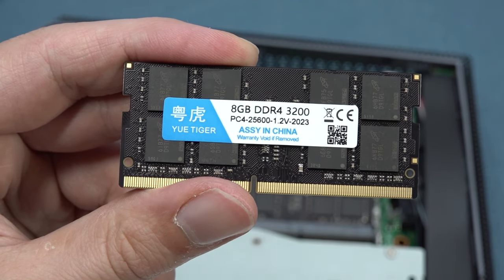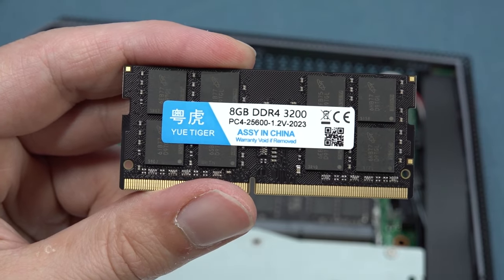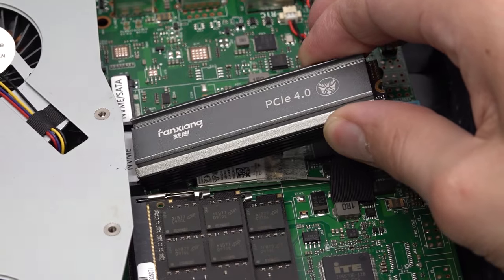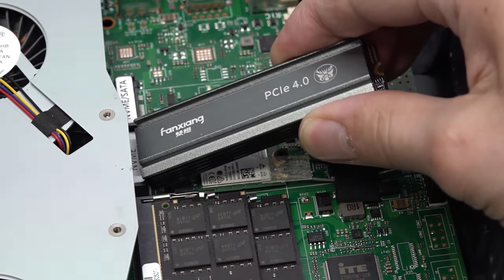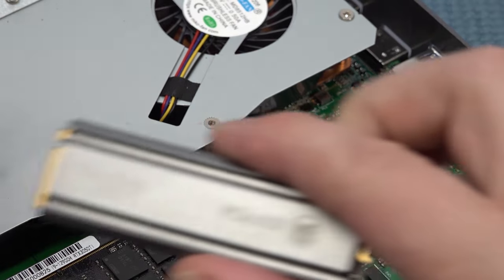Yeah, this is the one that we're going to get, but maybe in the future I will replace it with more. I think 32GB. Let's take a close look at this other device because I'm really curious how it all has been assembled. All right, there we go.